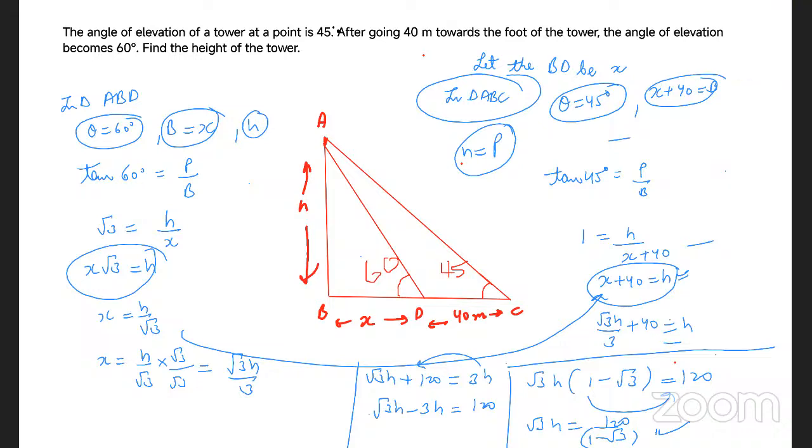See, here the denominator is 1. I have to make the denominator 3. So for making the denominator 3, I have to multiply this by 3 up and down. So the 40 will also be multiplied by 3, and the 1 is also multiplied by 3. So it will become 3 and it will become 120. And now the common denominator 3 will go to the right side and multiply. So it will become 3h. Like that.